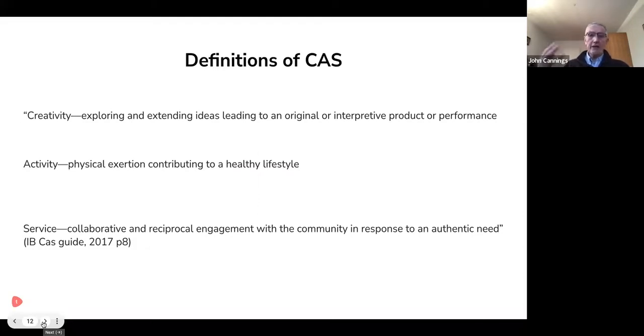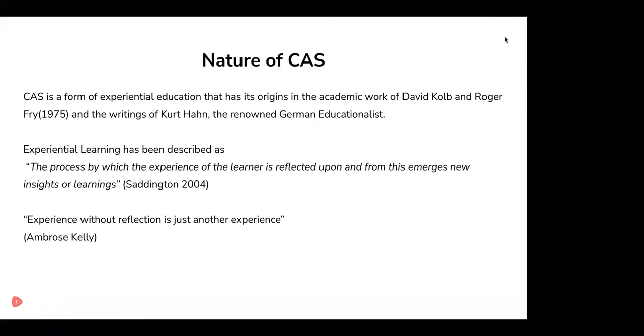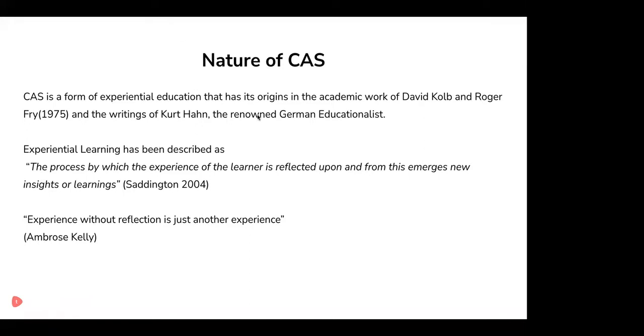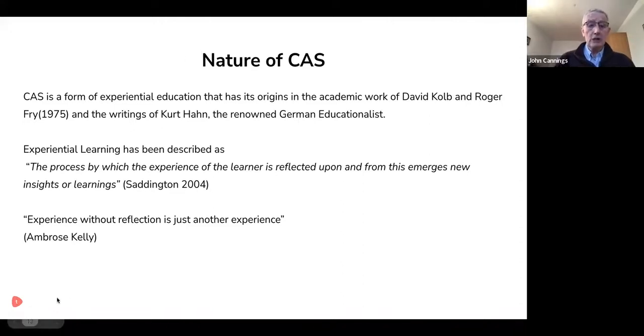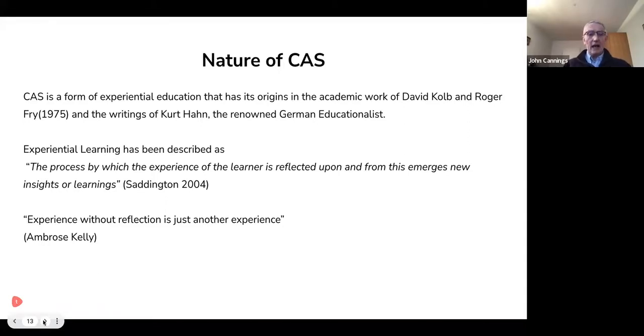And so if we look now at the nature of CAS, it's a form of experiential education that has its origins in the academic work of David Kolb and Roger Fry, and also in the writings of Kurt Hahn, the renowned German educationalist. Experiential learning has been described as the process by which the experiencing learner is reflected upon, and from this emerges new insights or learning. And as my personal CAS guru, Ambrose Kelly, once said, experience without reflection is just another experience. So it really stresses the importance of reflection in CAS.